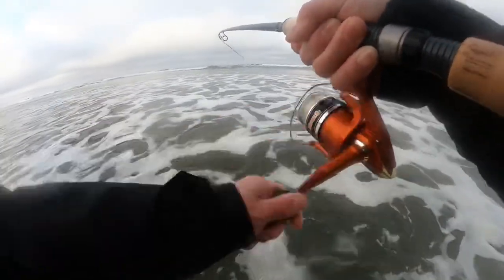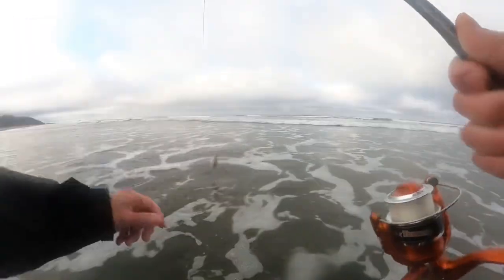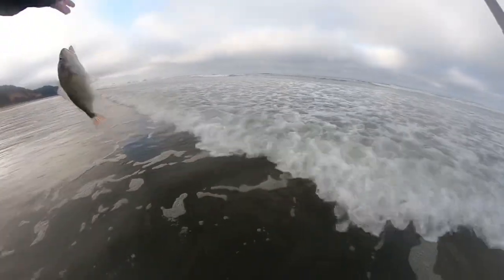Here he comes, you guys. I hope you guys see him. See him? That's a nice perch right there again. That's a nice one. Oh my God, every cast, boom, down, bite right away. It's amazing. You guys see that? Amazing again. Oh man, I love fishing days like this.